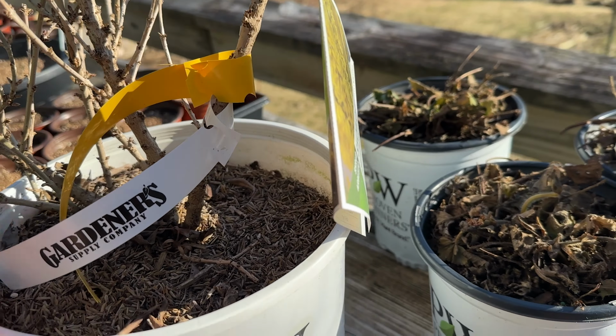All of our houseplants we do bottom watering too. It's supposed to prevent gnats because you're only soaking up from the bottom. Gnats, with houseplants and other plants, like to grow in water and bacteria and stuff, so that tends to happen more on the top of the soil. So when you bottom water, you prevent that.